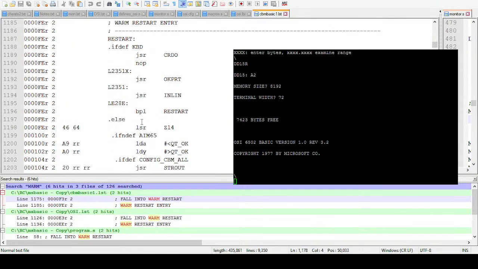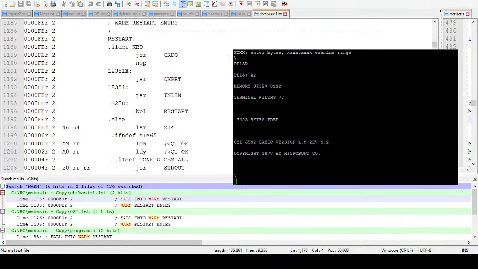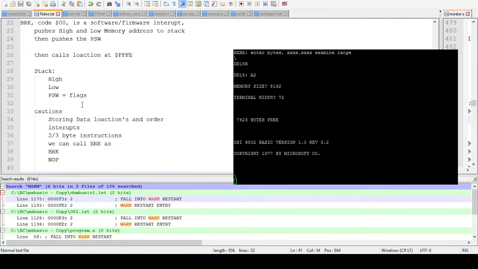Warm restart entry, and so okay, this is where we do a warm start. I'm going to make a note of that in the notes.